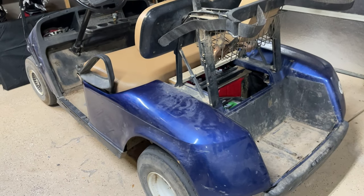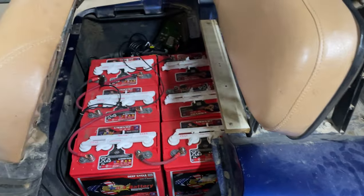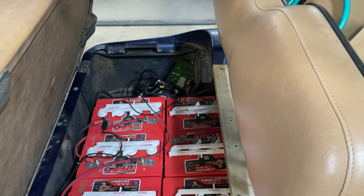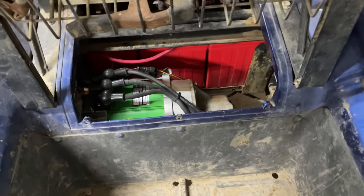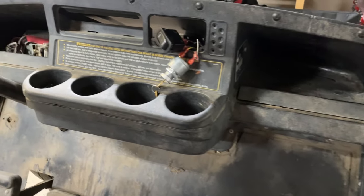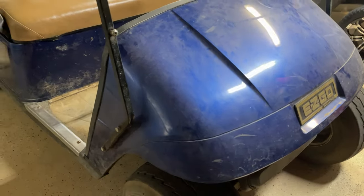I ended up purchasing this from one of my friends, and this was going to be a project he works on. He works on a lot of carts, and he had started with kind of the overhaul. So in here, we've got all new lead acid batteries with a Navitas 600 amp controller, along with the 5 kW motor. So it does about 30 miles an hour right now. And I'm going to be doing a full restoration on this. So I'm going to get the whole thing stripped down, and I have a ton of new parts coming in.